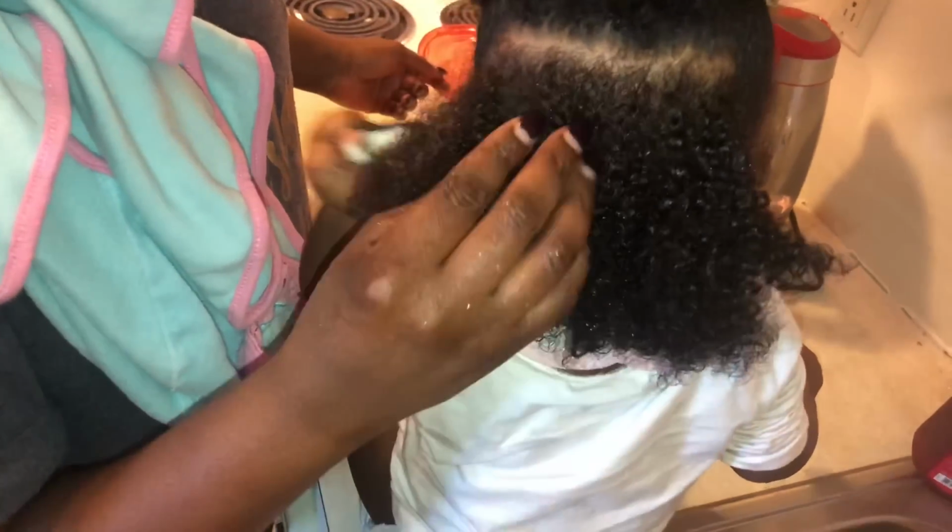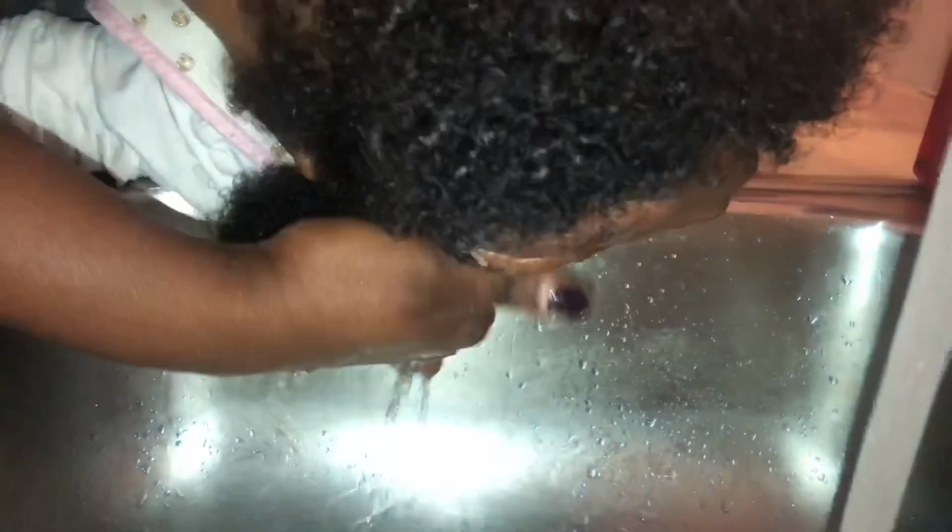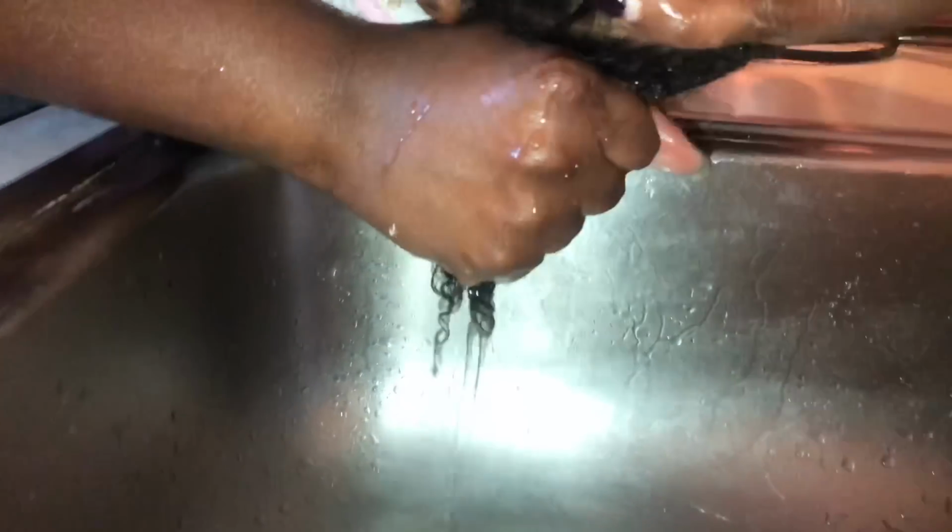So let's backtrack real quick, guys, and let's go back to what you do when rinsing out the hair for that back portion of the hair when you've allowed your child's aloe vera gel treatment to sit after 15 to 20 minutes. So I'm just washing out Savannah's hair simply with just cool water. I'm not using shampoo. Some people shampoo out the aloe vera treatment. I prefer not to. I just like to use cool water, and I rinse it out really good. I don't use shampoo because it's just a preference.